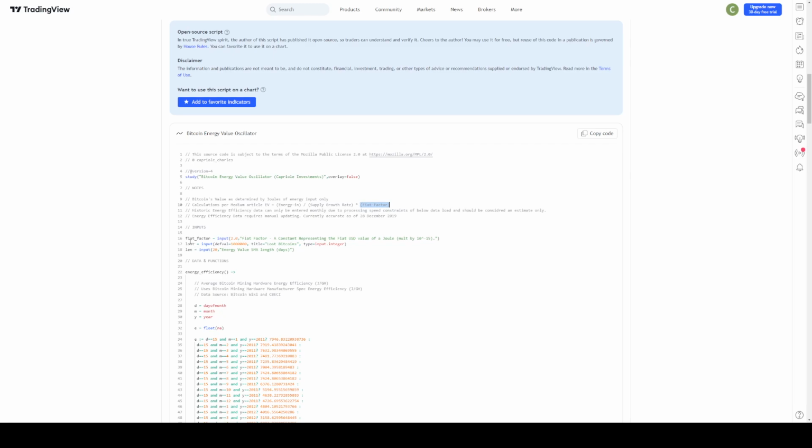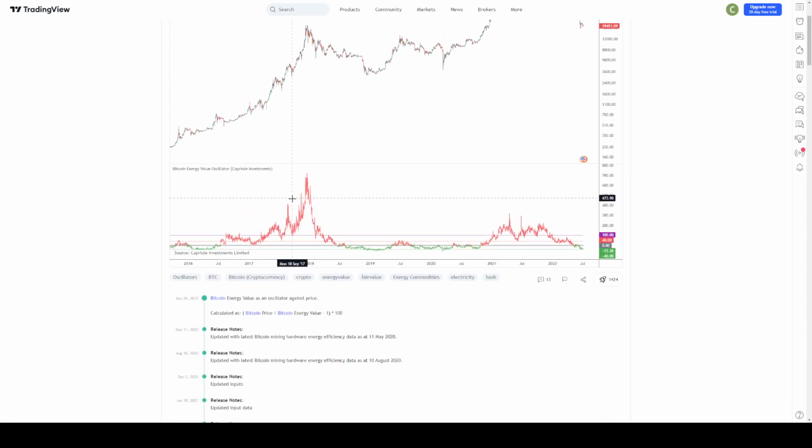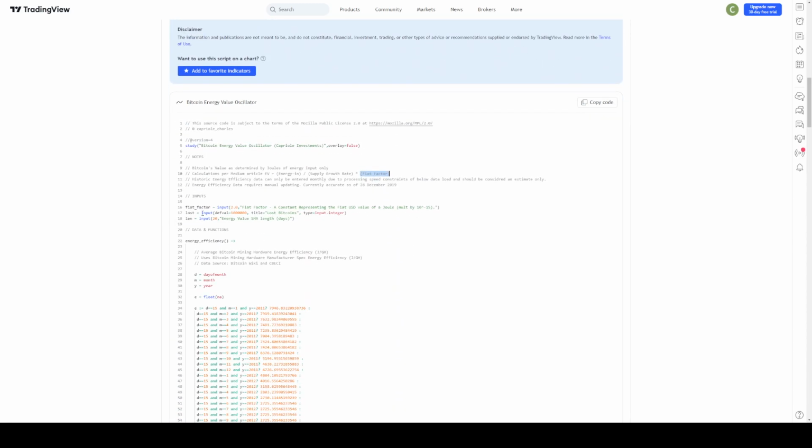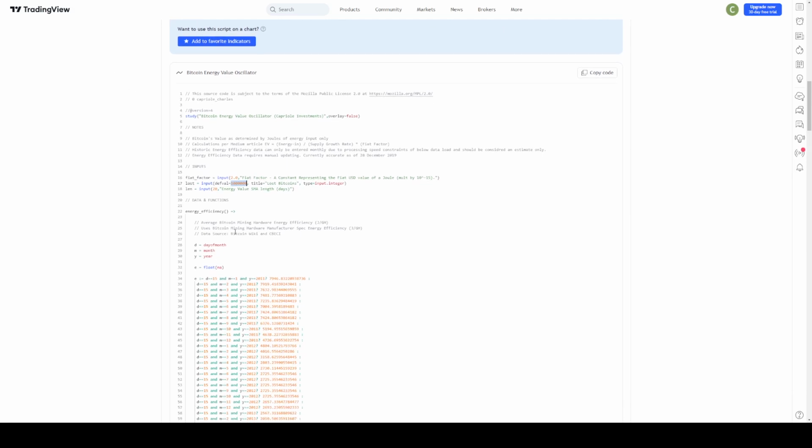But again, what's more important is not the actual value of this oscillator, but some of the patterns that we're seeing. Again, a couple other values. This model is assuming that there's only 1 million lost Bitcoin in the circulating supply, meaning 1 million Bitcoin will just never be used or recovered again. But I've personally seen estimates ranging from 1 million to even as high as 5 million Bitcoin. So some of these values could be modified. I'll put a link to this page in the description of the video so you guys can toy around with it yourself.